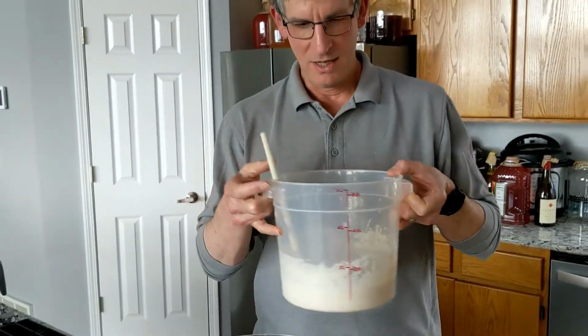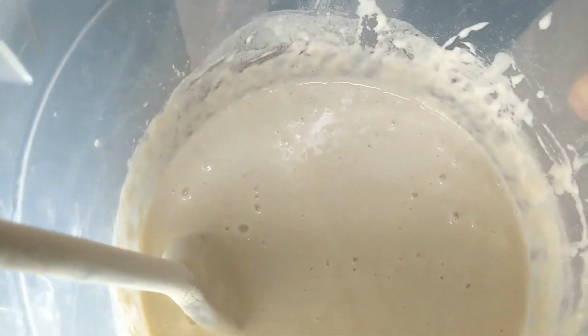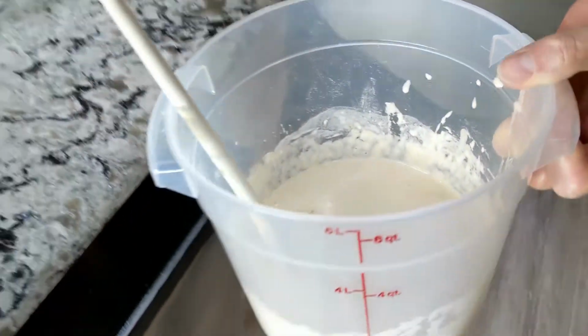And then for the fun part, we're going to tare the scale and we're going to put in 360 grams of sourdough starter. Now I want you to look at this. Extra bubbly. Now I stirred this 2 seconds ago and it's already bubbled back up again. This is active, gloriously active starter.